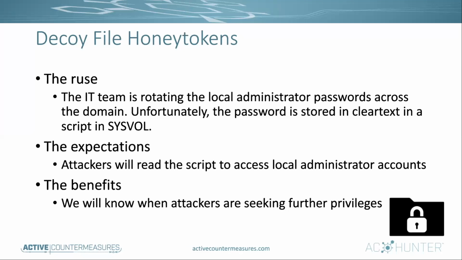So if we have this file sitting out there, attackers might want to read that script in order to access the local admin accounts, because when you have access to those local admin accounts, you can start pivoting all over the network. They're very valuable in escalating your privileges. So we want to monitor for users opening this file, and that way we will know if an attacker is seeking these further privileges, if they're trying to find out what they can get into on our network.